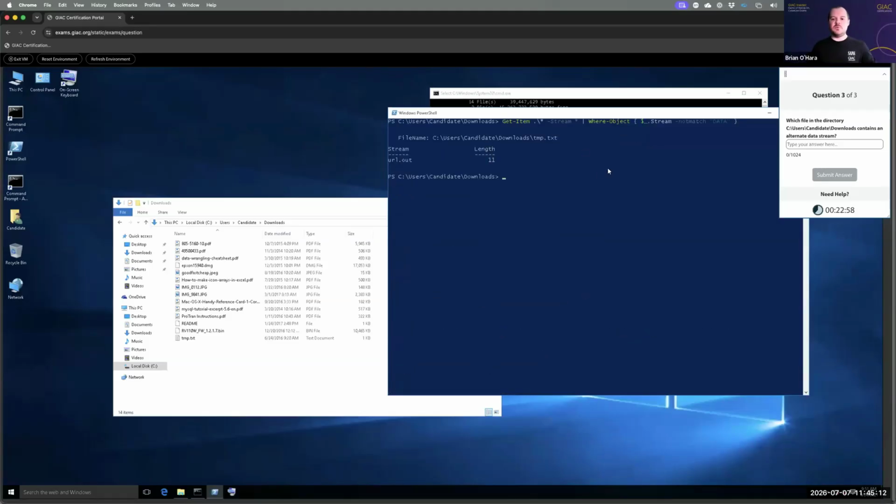This is a great way to really show you that we are not asking for the stream name. I love the way that PowerShell outputs this: the file name is temp.txt and the stream name is url.out. So that's another gotcha. You always try and answer what the question is asking you. Another thing we get a lot in this particular case is, would I need to put the file path in there? Because this is asking for what the file is, the answer is no. We would not want the actual full file path.